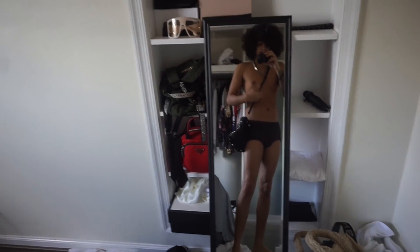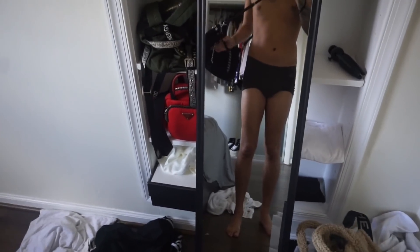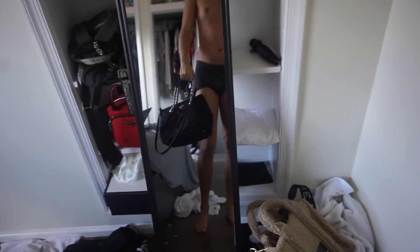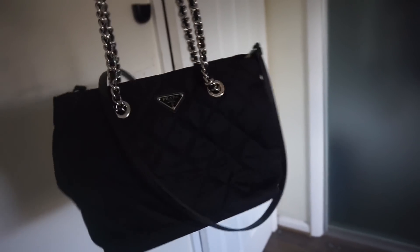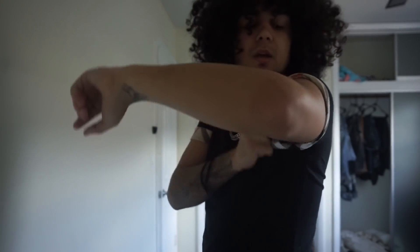I just needed a black designer bag because all my designer bags are like green and red, and my Marc Jacobs bag looks like a f***ing teddy bear. So this is cute to wear every day, but it feels so big — I'm not fully feeling it. Anyway, it's cute. And I got this Burberry shirt — it's a regular black shirt, nothing special. But it's a little Burberry moment, and it's super cute.